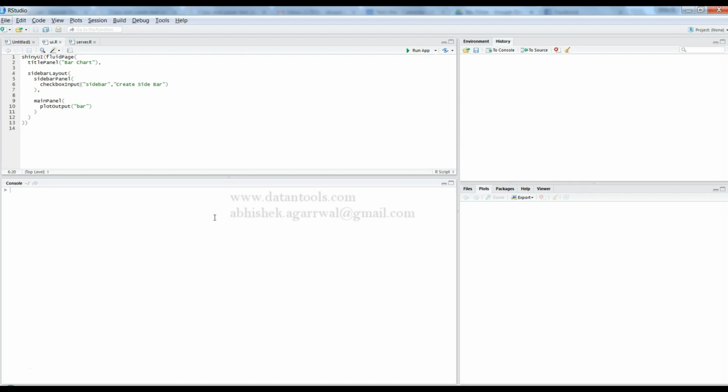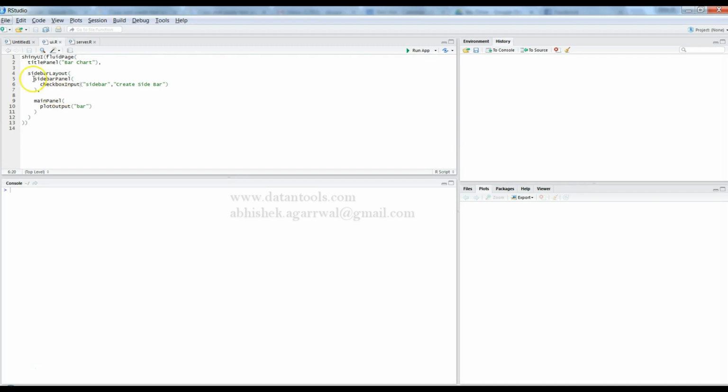In this video we will see how we can utilize the Shiny package and add interactivity for our end user, so that those who are utilizing our bar chart don't have to write any command, but most of these options are intuitive enough that they are selecting or checking, let's say, a checkbox and making sure that the relevant action is happening. For example, if we have a stack bar chart and we want to create a group bar chart, there is an option for creating a group bar chart.